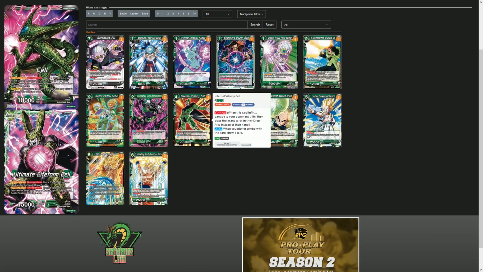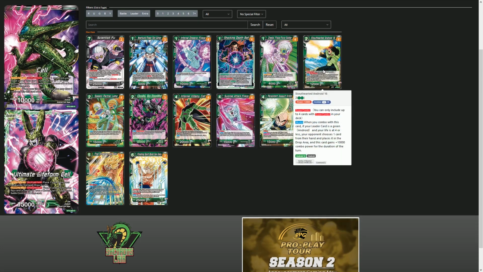Infernal Vinily Cell, this sometimes can get you out of a ditch, but the reason why I play him is because you could actually stack it into your Cell and make your opponent pop your opponent's card, because you want this or this in your drop area at 10-4.